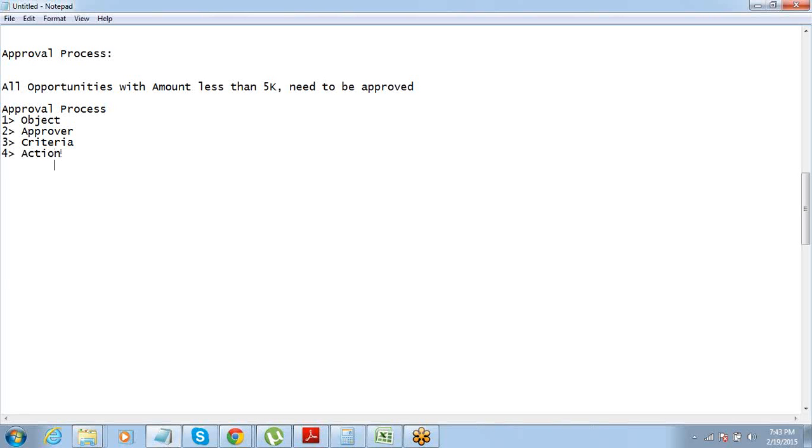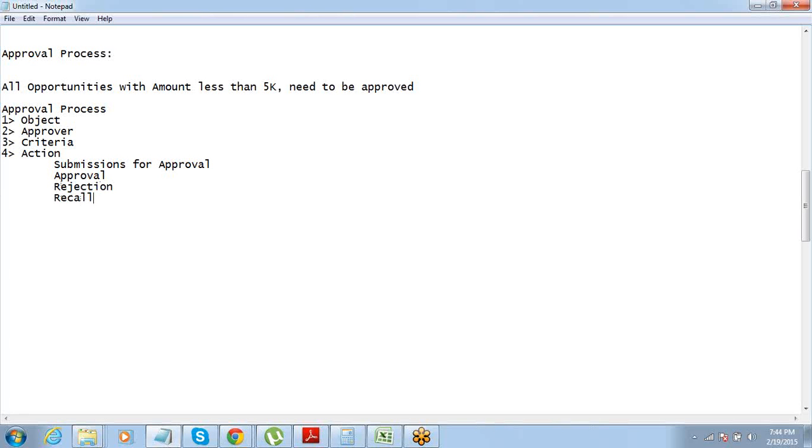Action happens at different stages because an approval process goes through different stages. The first stage is when the record is submitted for approval. The second stage can be approval or rejection or recall.